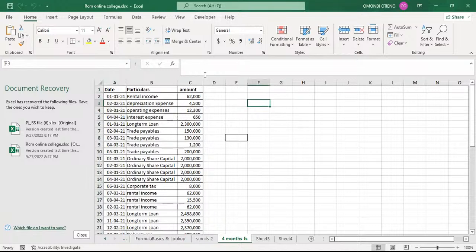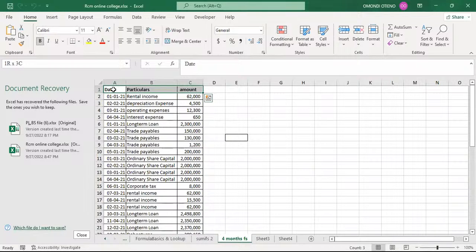So first of all, there is a long method maybe that you can use. Somebody may prefer inserting the filter to the titles. So we just have to place our cursor there, Control, Shift, right navigation key.